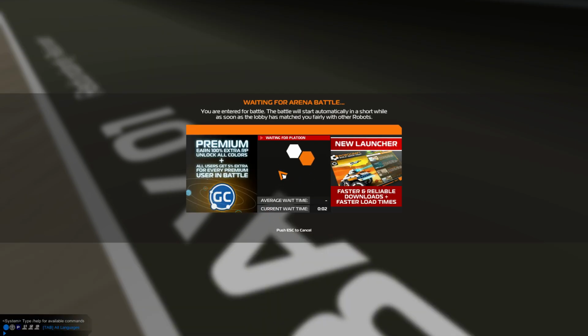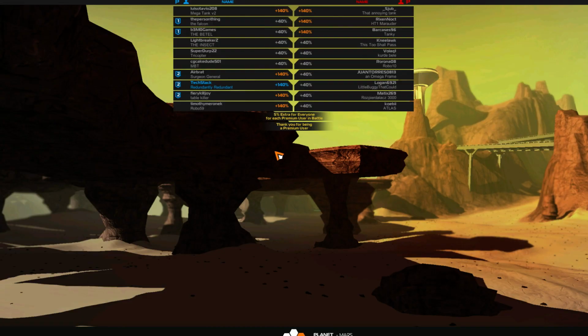I'm gonna sit in queue while we wait. Who am I waiting on? I was gonna say, who are we waiting on? What, you guys were in queue? I thought we were waiting for another person. Dang it. I was just sitting there looking at the platoon menu. When's Tater gonna be done? Aw, they didn't give us our map.